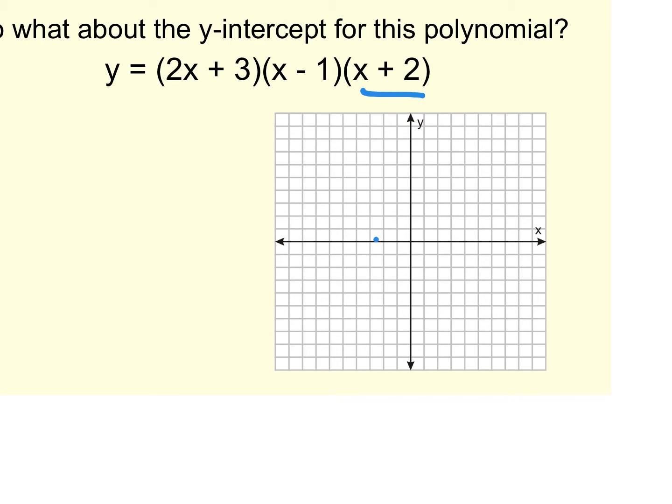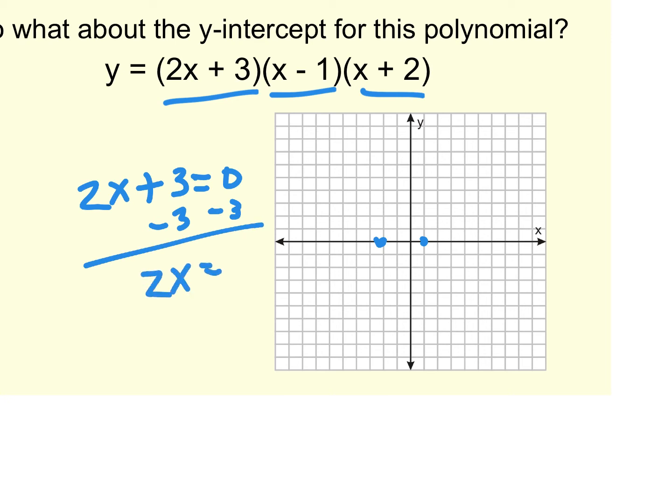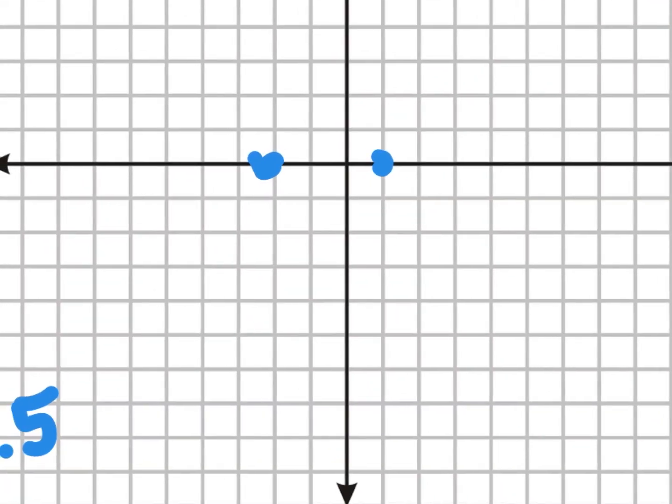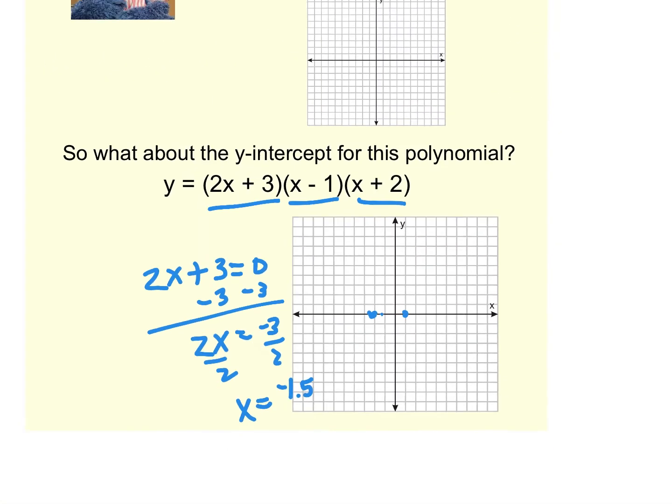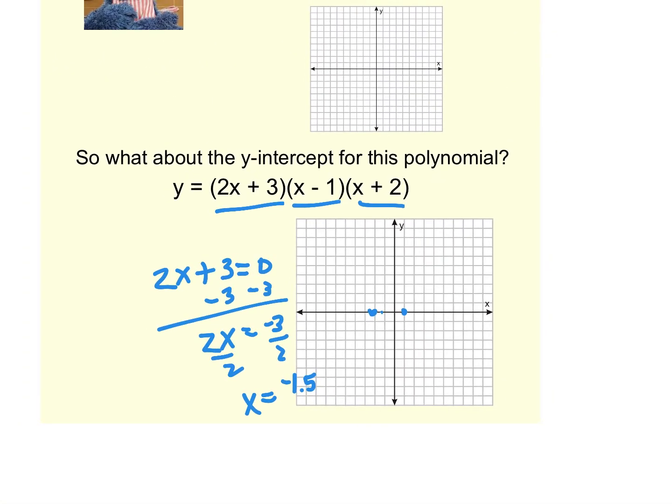-2 is definitely a thing. +1 is. I'm going to set this one up because I was afraid I was going to screw up the fraction. It's got a negative in it. I almost did screw up the fraction. It's that -3/2 again, which is -1.5. These are annoying. They're all so close to each other.